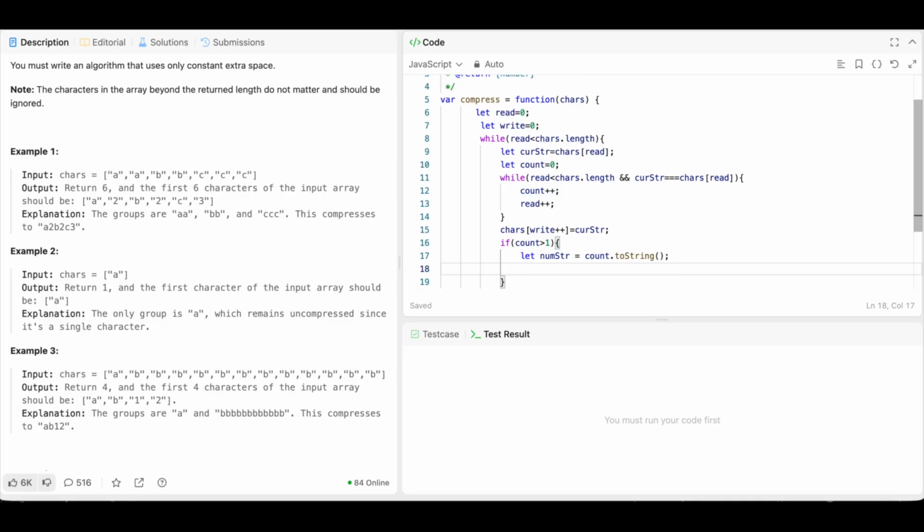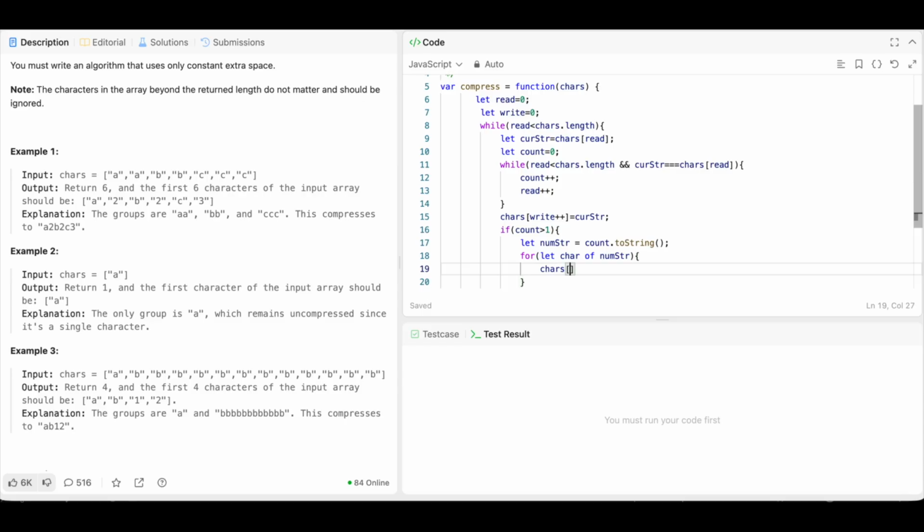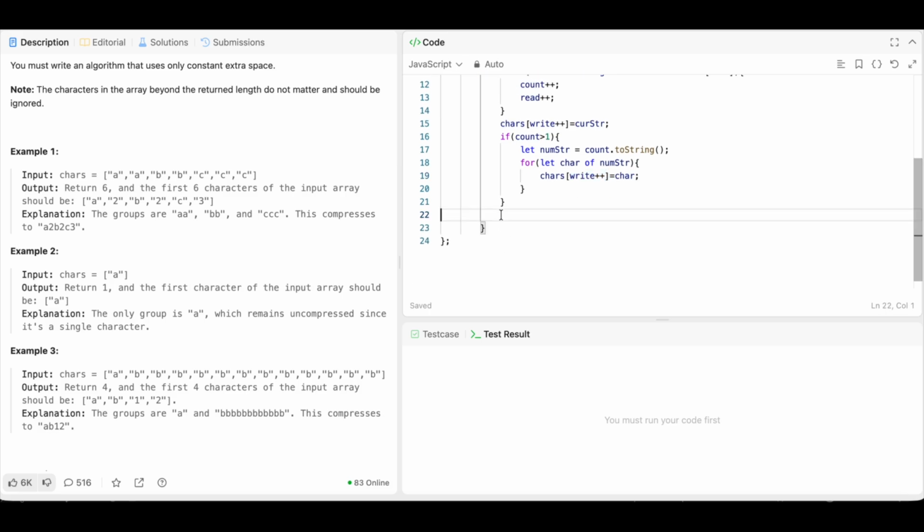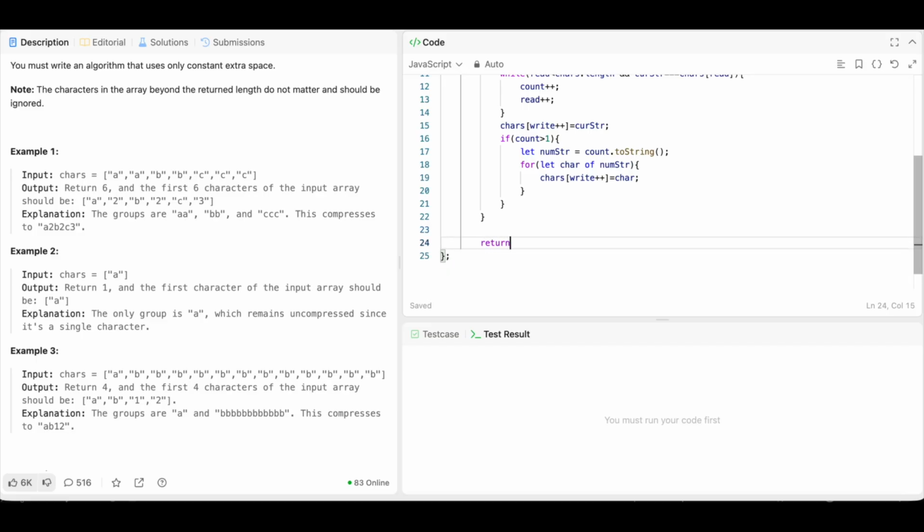Then I use a for loop, for each char of num str, I replace the chars at the write index with char. Write will be the value of how many times I have replaced, the actual compressed string length. It means the count and the compressed characters. After that compression I will return the write variable as the length.